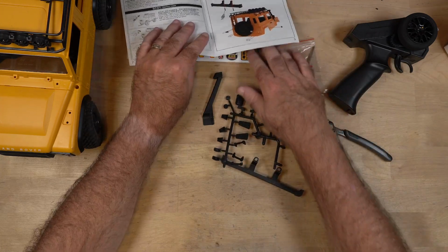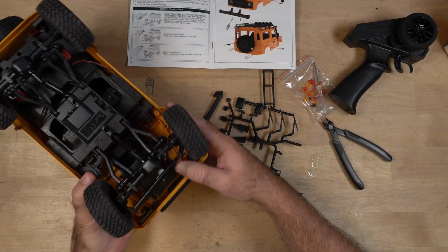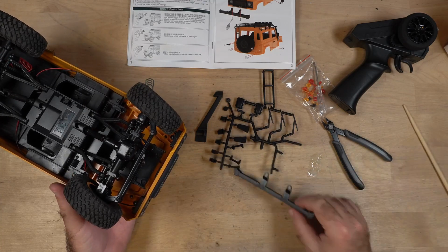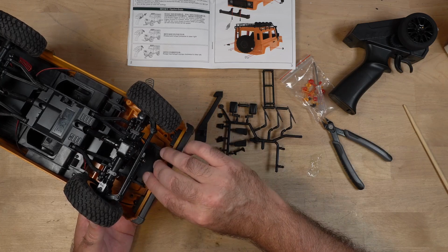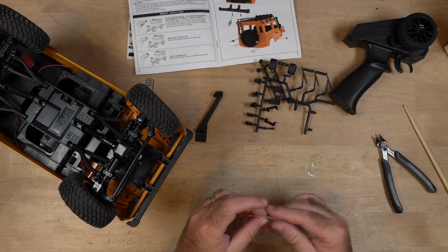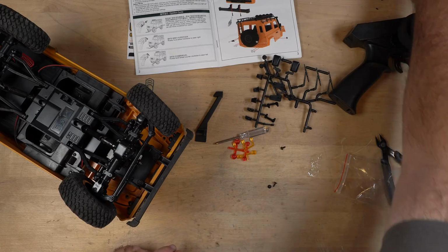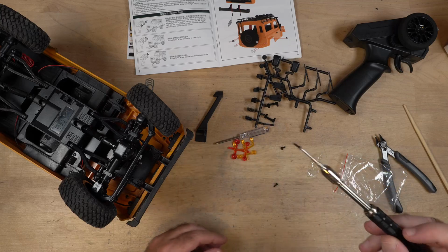I guess we will start with the bumper. So the bumper is going to attach right here on these two spots. See, it attaches like so. And it's going to require 2 of the screws that are in here. It does come with a screwdriver. I'm not going to use that screwdriver. I'm going to use my own screwdriver because I have a top-notch screwdriver and it's magnetized.